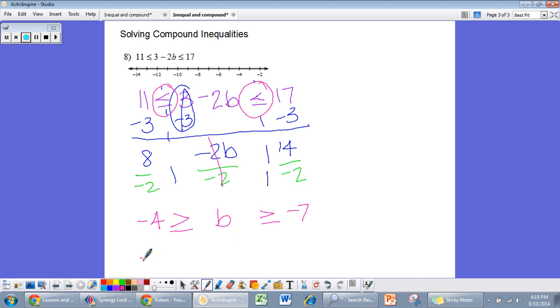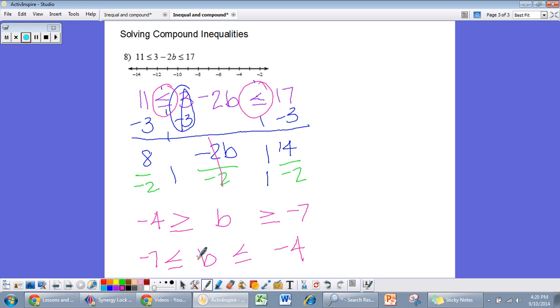I'm going to list my smaller number on the left, my larger number, which is negative 4, because it's closer to 0, it's farther to the right on the scale. I'm going to put b in the middle. Now here we have b is greater than or equal to negative 7. The open end is at the b, so I'm going to put it that way. I'm just flipping it around. Here, the smaller point is towards the b. So when we rewrite these, we typically want it written in less than fashion, less than or equal to, and now we have it properly listed.